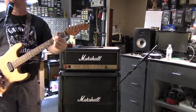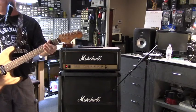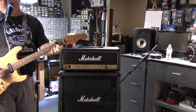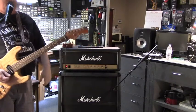Dirt on tap when you're ready. You switch to your bridge pickup, turn up the volume knob. And if you need a little more, you add a pedal.